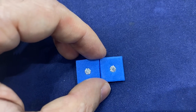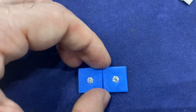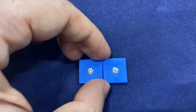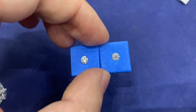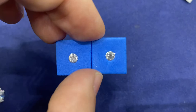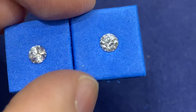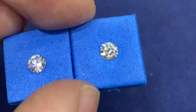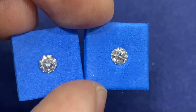I just got these two tiny little diamonds — a perfect match, certified F color, VS1, GIA certified, completely natural. These would be perfect for high-quality diamond studs. If you're interested in something like these to be set in your ears as diamond studs, call me as soon as possible. Look at the description for a price.